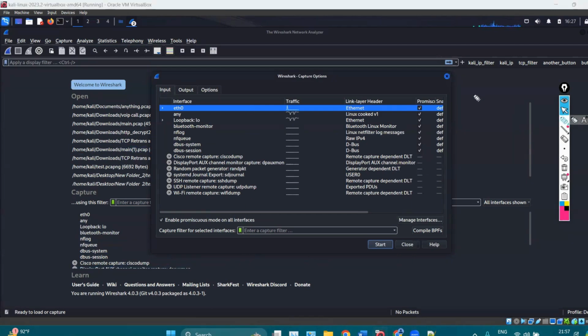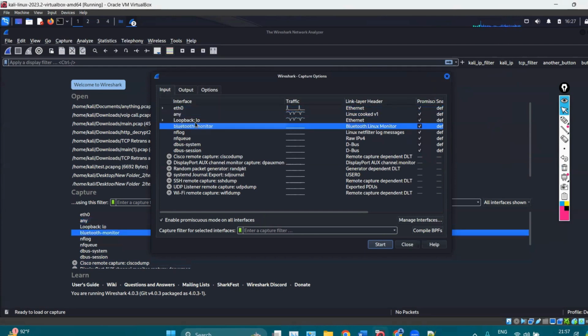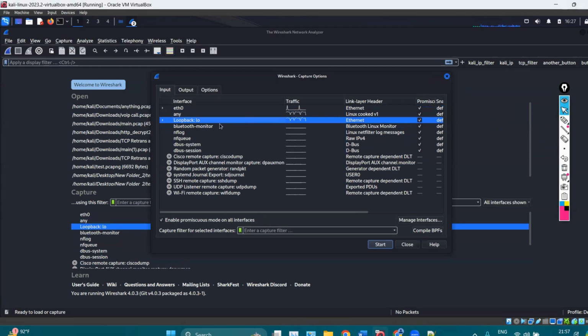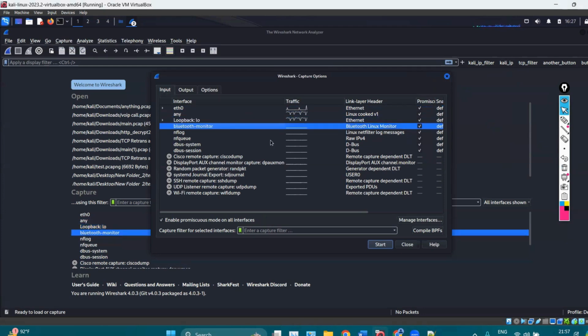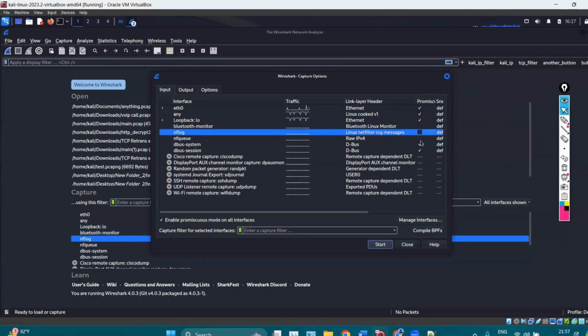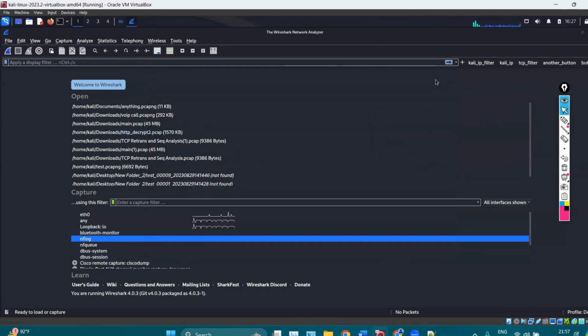You can untick them. For example, let's say I want to capture packets on this first interface, second interface, and third interface, three interfaces all together. The rest of the interfaces are not in use, so I will just remove them. Then click on cross.